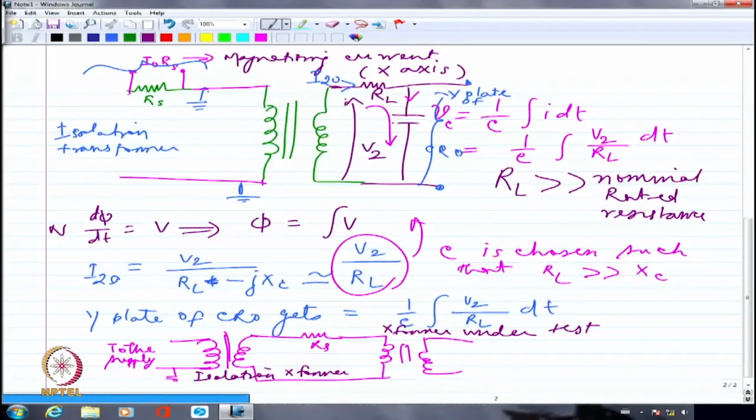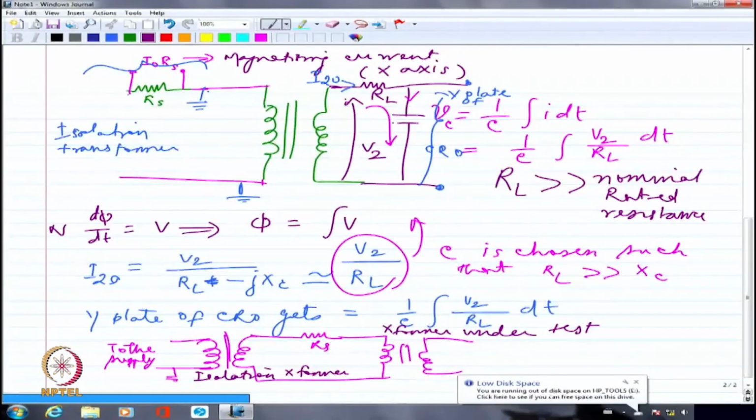So now, after all, the transformer under test and the transformer which is connected to the other side are not connected together, electrically. The primary and secondary of the isolation transformer are isolated from each other. There is no connection directly between the ground of the primary of the isolation transformer and the secondary of the isolation transformer. Now I don't have to worry. All the grounds are separate.